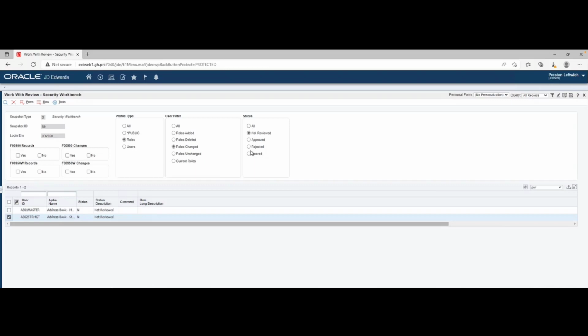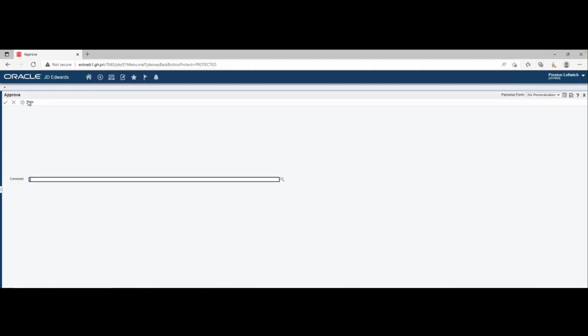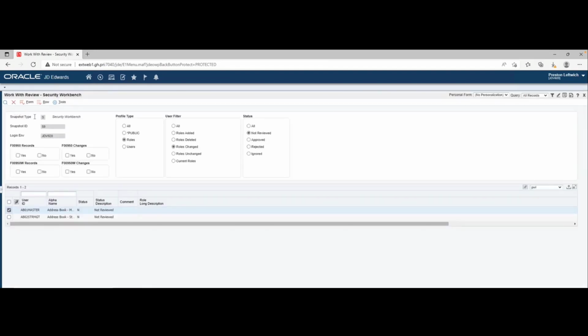Once again, you can change and look at the statuses that have been approved, not reviewed, ignored in that process, or rejected, and you can choose to approve it, and you can actually make comments no matter what status you're changing it to. You can leave a comment here for the people that work on the technical side to do the work, and that'll actually push down into the documentation again so that you have that audit trail you're looking for.